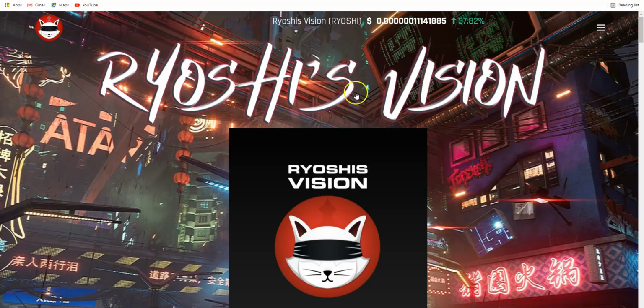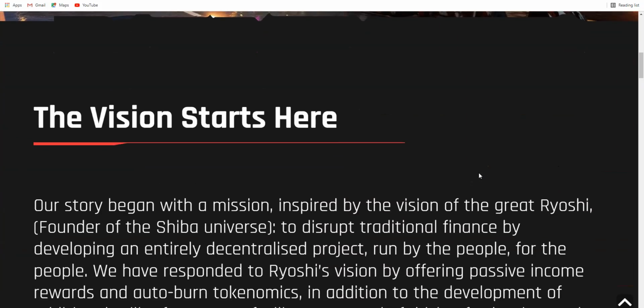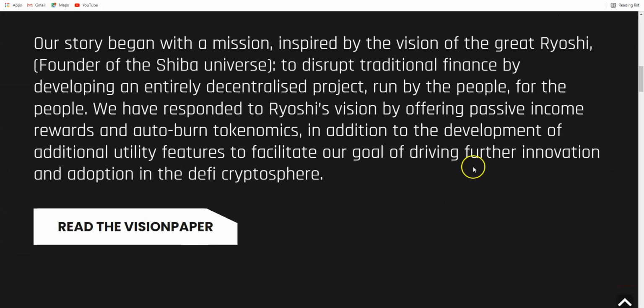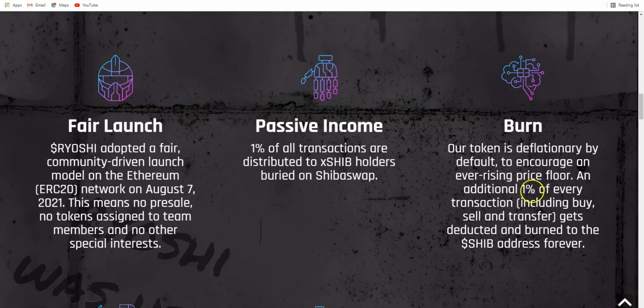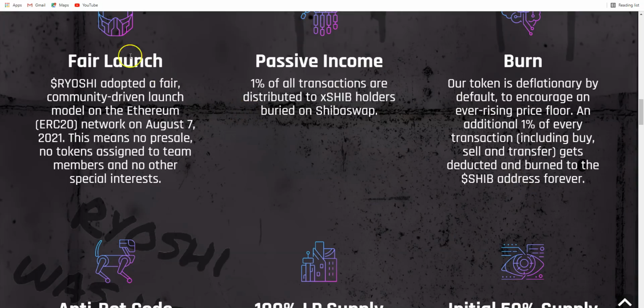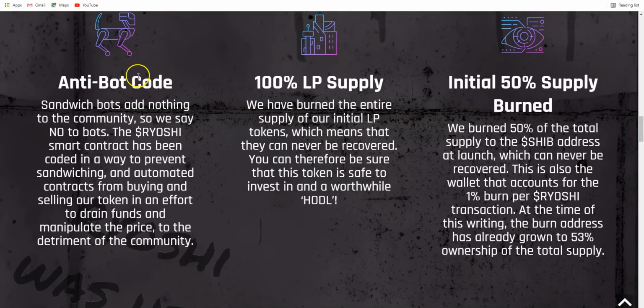Now, let's have a quick look at their website. Just going to jump here. Okay, it looks pretty clean. It shows the price here at the top, and throughout it, you're going to find links to the vision paper and some details which I've mentioned. Let's see, they had a fair launch. Yeah, I think some of these details we've already spoken about. They have something called an anti-bot code.